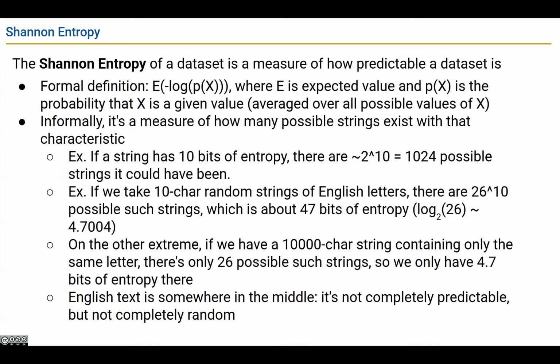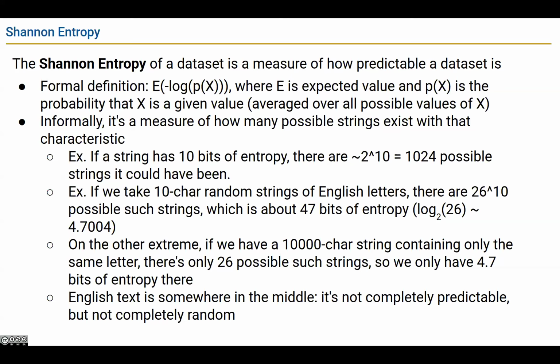If you have a 50-50 chance of being a 1 and 0, this equation evaluates to 1. So you have 1 bit of entropy for a completely random bit. If you have 100% chance to be a 1 and a 0% chance to be a 0, that is going to equal 0 bits of entropy. So that means there's no information inherent to that because it's perfectly guaranteed it was a 1 there. In a way, it's a measure of how many possible strings exist that fulfill that characteristic. So kind of the unpredictability of the string. So if a string has 10 bits of entropy, that means that there's 2 to the 10 or 1,024 different possible strings it could have been.